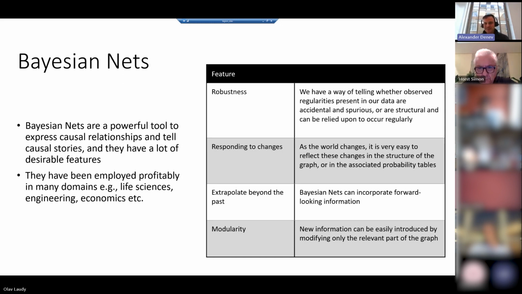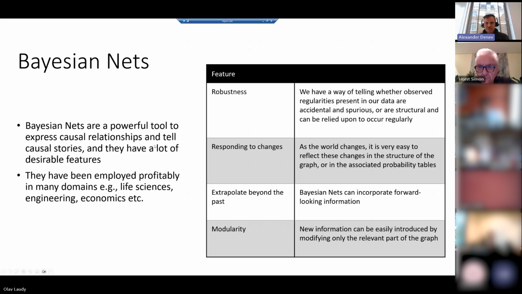They publish their narratives. They already reason in causal terms. If this happens, this will happen. If this other thing happens, then this will follow. So already the thinking in finance when it comes to scenario analysis is in causal terms. They've been employed in different domains very successfully, life sciences, engineering, but also now they're seeing a light in finance with different challenges compared to these other domains.